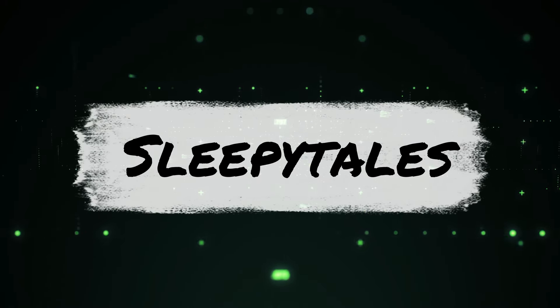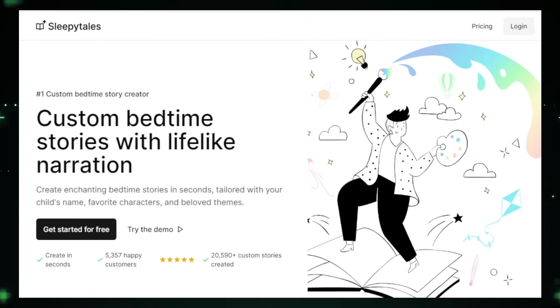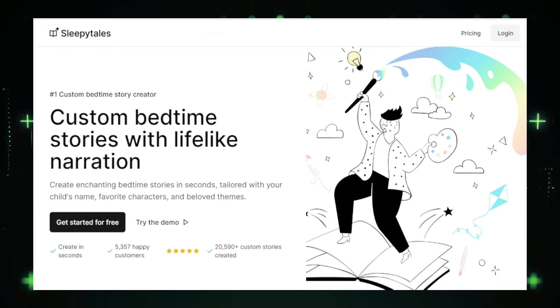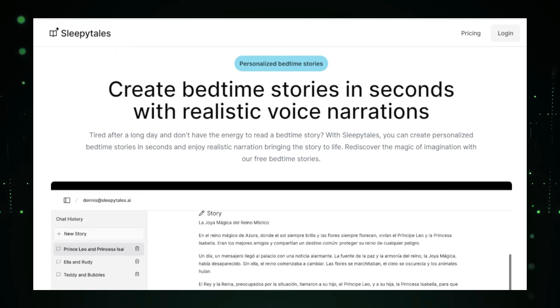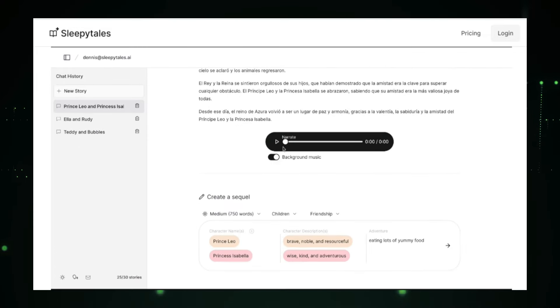Project number three: SleepyTales, your AI-powered bedtime storyteller. Imagine ending your day with a story that feels tailor-made just for you. That's the magic of SleepyTales, a revolutionary platform that uses AI to create and narrate personalized bedtime stories for both children and adults. SleepyTales makes bedtime enchanting by personalizing each story with details like names, favorite characters, themes, and even specific locations. This means every story is unique and resonates with the listener's interests, making bedtime a special and engaging experience. The AI behind SleepyTales generates original stories based on your preferences — you'll never run out of new and exciting tales as the AI continuously crafts fresh narratives, fostering a love for storytelling.